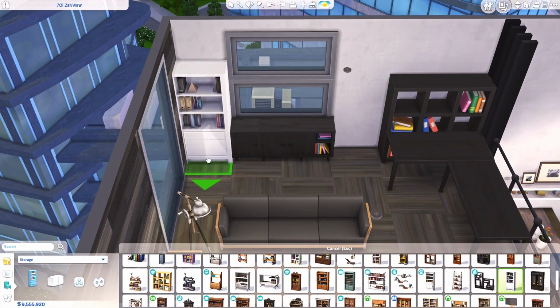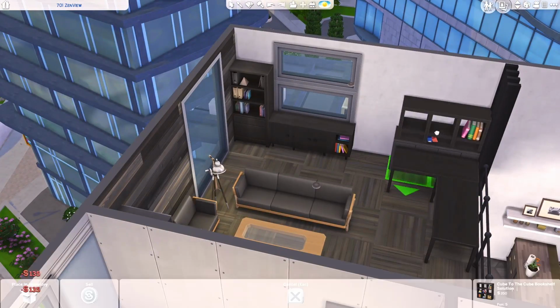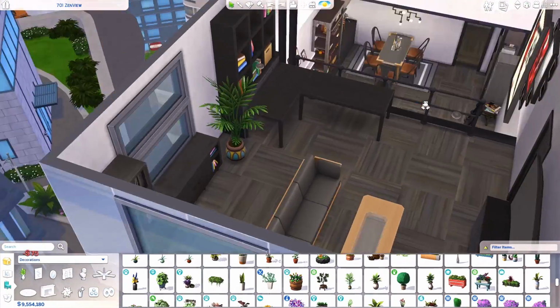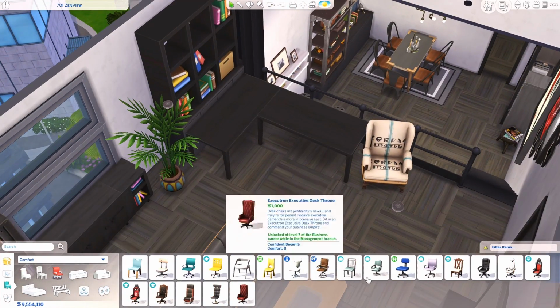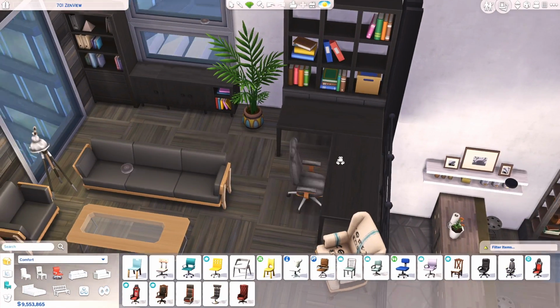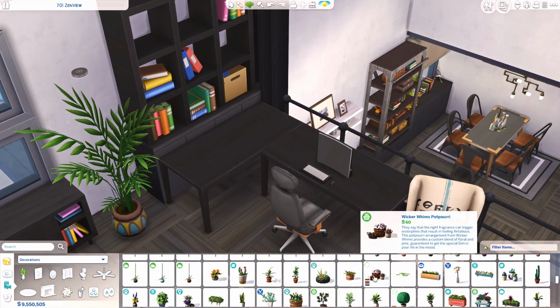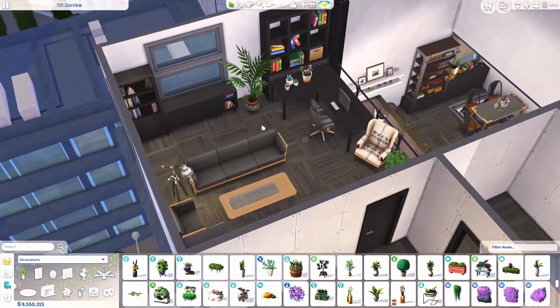It's just because they're very difficult to upload to the gallery because they both have 2 floors, and then there's also a terrace on both of them, and that means you actually have to upload them as 3 separate rooms. And it gets super annoying also to put on Patreon as well, so I don't decorate them that often. But I do like both of them. I do like the layout of both of them.